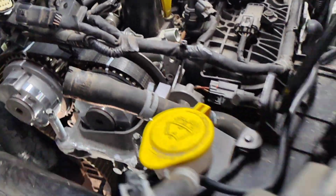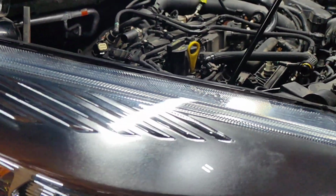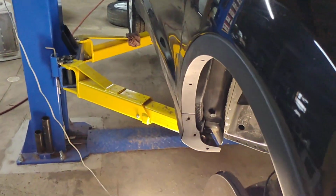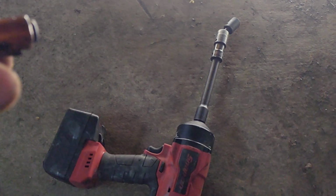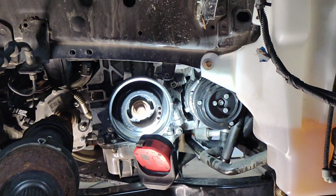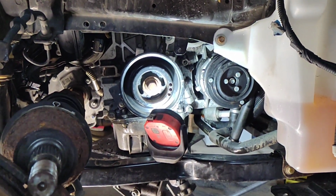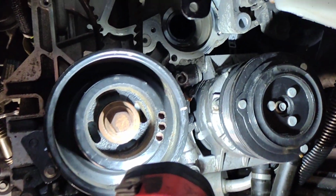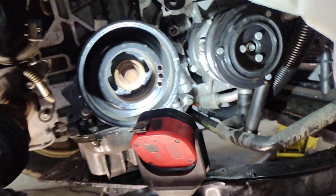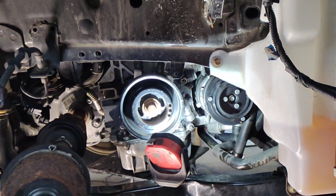So there might be a faster way, and believe me, I tried to not pull the water pump or the alternator, but I'm telling you, every shortcut I took, there was an impasse. This is what I had to do to just get the bottom alternator bolt off. I had to lower the engine and get that out of there. I could have rigged up something, but it's really in a bad spot. It would have taken a long time. Yeah, pretty dumb. And it's a stretchy belt. The main serpentine belt's a stretchy belt.